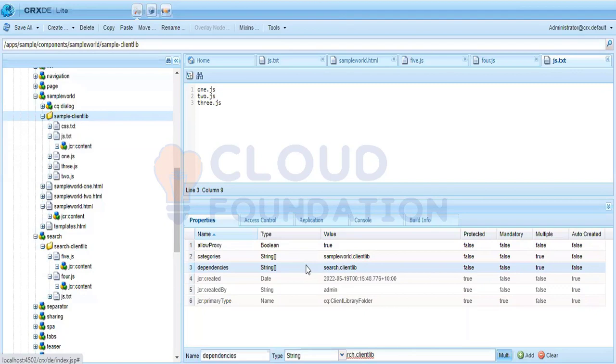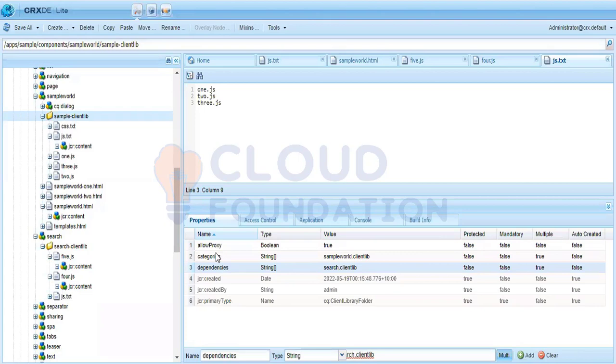But yeah, now I give you two things. One, and the most important: you can ignore this categories detail because it is not important. This is a string array, which is the default way AEM works. They made it like this so that you can create aliases of your client libraries or give different names. So this is not important. There is no real reason behind this string array, so don't worry about this.